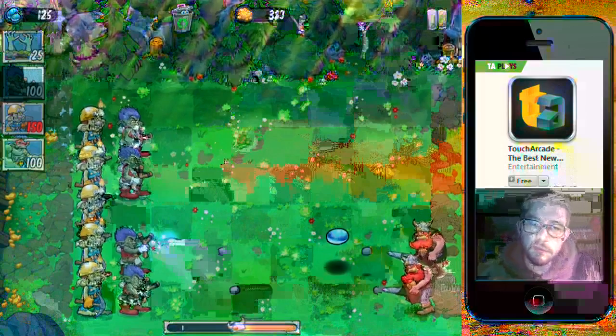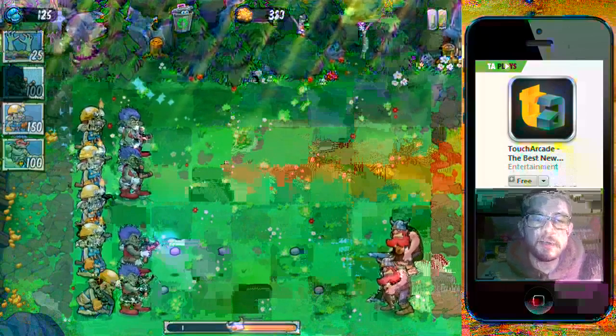Never really understood the point of the single-use towers. Like in Plants vs. Zombies, the cherry bomb. Never really used it. Or I'm sorry, the landmine thing, not the cherry bomb.